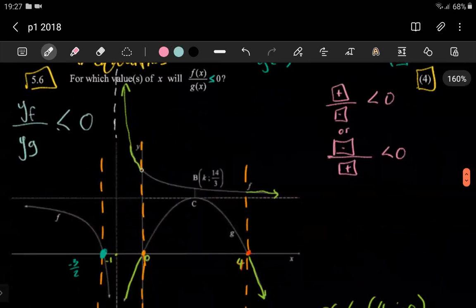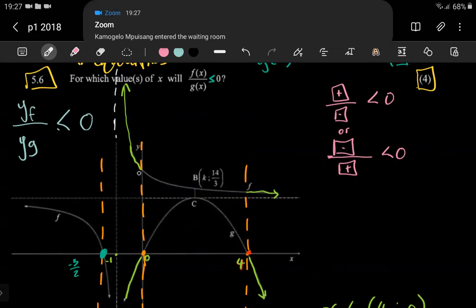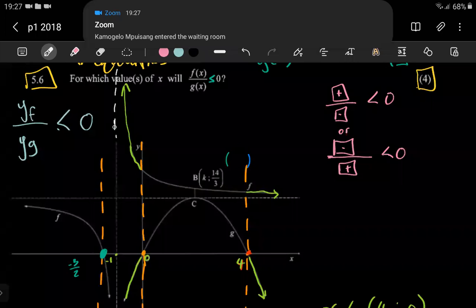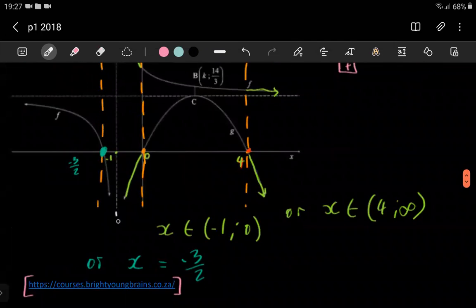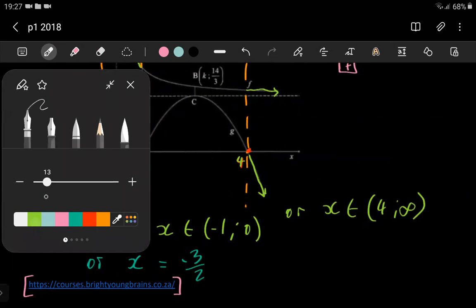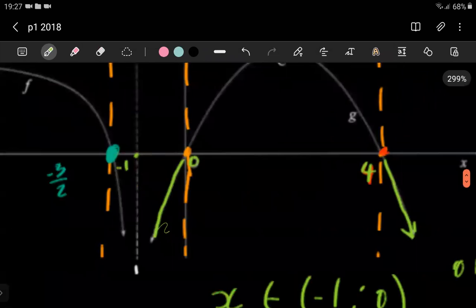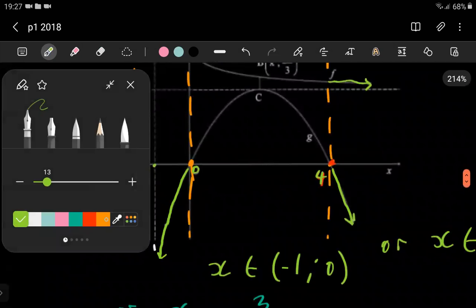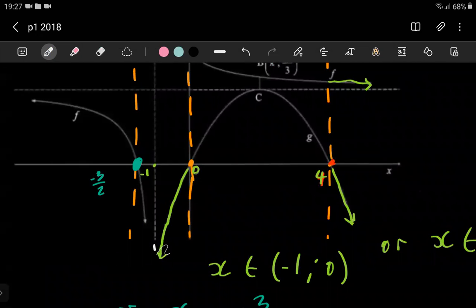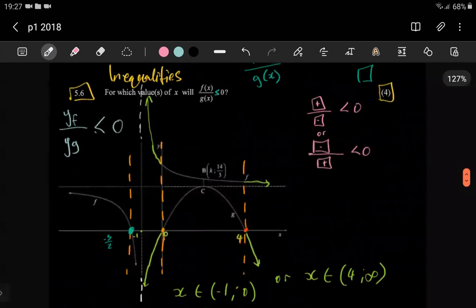If you look at how your image is behaving, the x values of your image here will never go below -1. You can see it's going up, yes, but its x values are not going to go below -1. Same down here. This asymptote is clearly showing us that this graph is going to be going down forever, but it will never have x values that go below this -1.